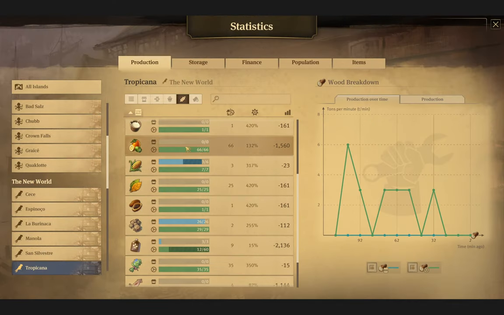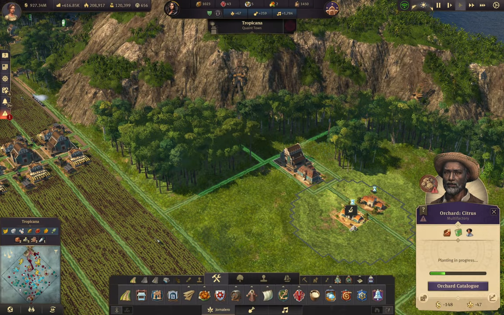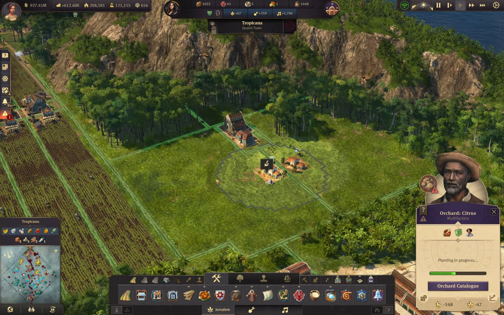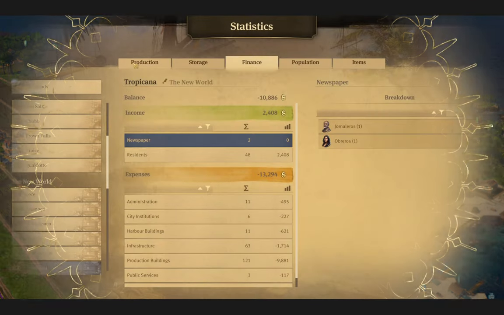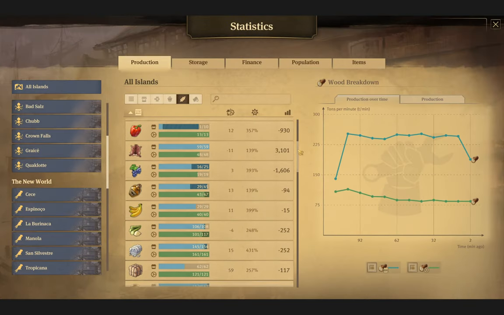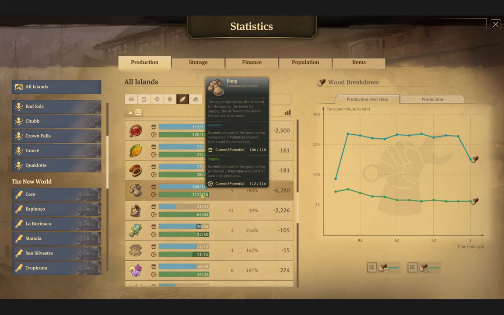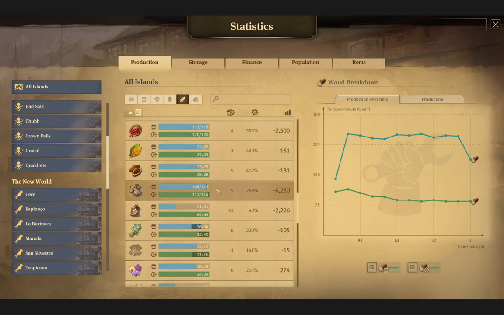I don't know if it counts it. Yeah, it doesn't count it until these start. Once this starts, then I'll get the true number. But for now, this will work. The problem we're going to have is not the dung production. I thought dung production was going to be a problem.